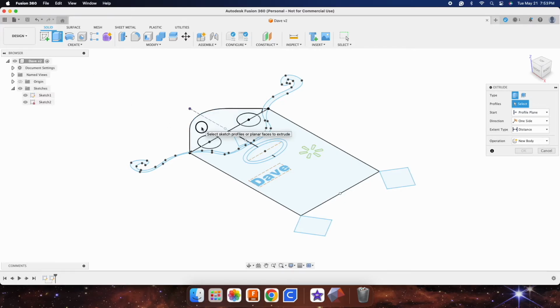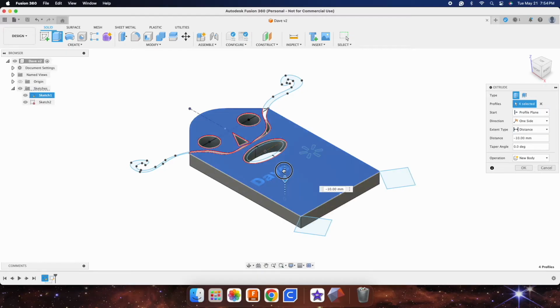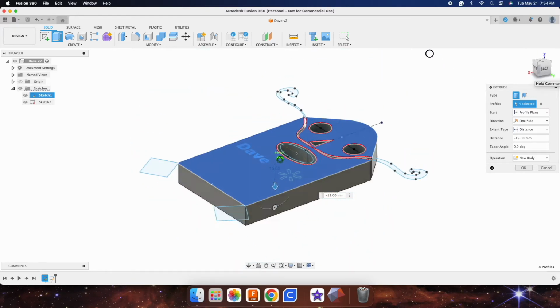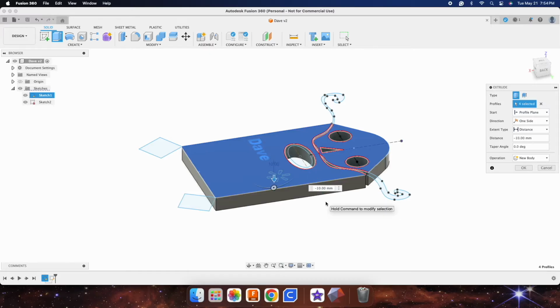Let's say we want to click on his body first. So we click on all the parts that we want to select, all the parts we want to make 3D. You don't have to shift select here. You can just click on them in any order at any time. But if we pull it up, rather, I'm going to push this one down. I think that'll be easier. It makes it three-dimensional. And you can see the exact dimensions here. I want to make mine -10. Make him -12. There we go.